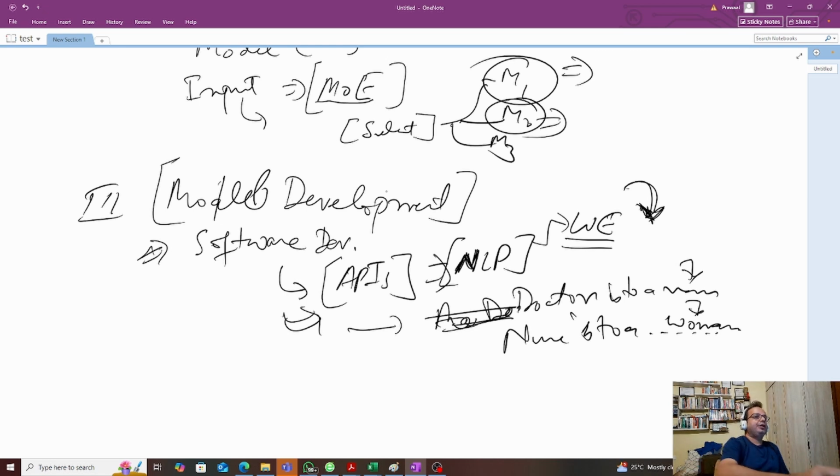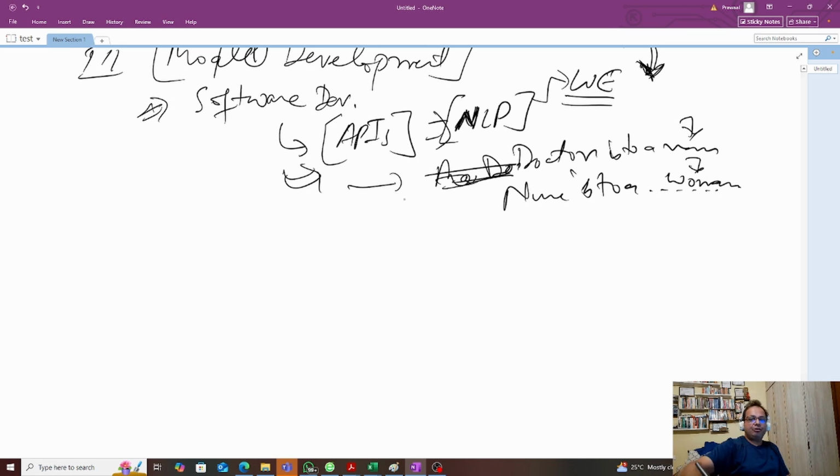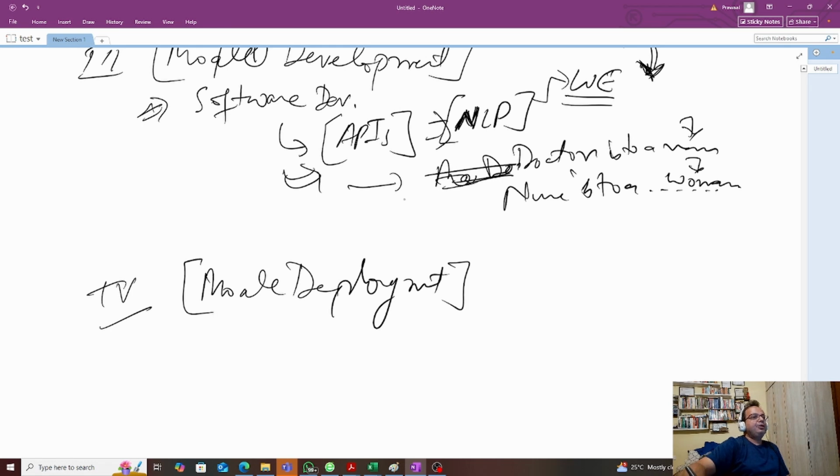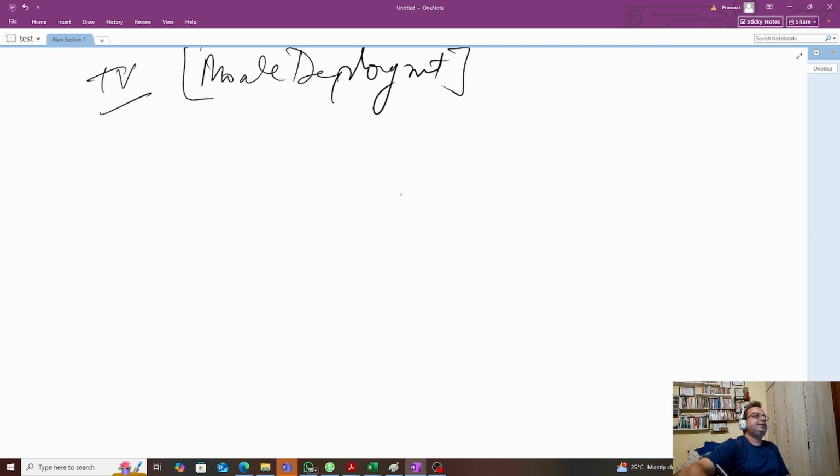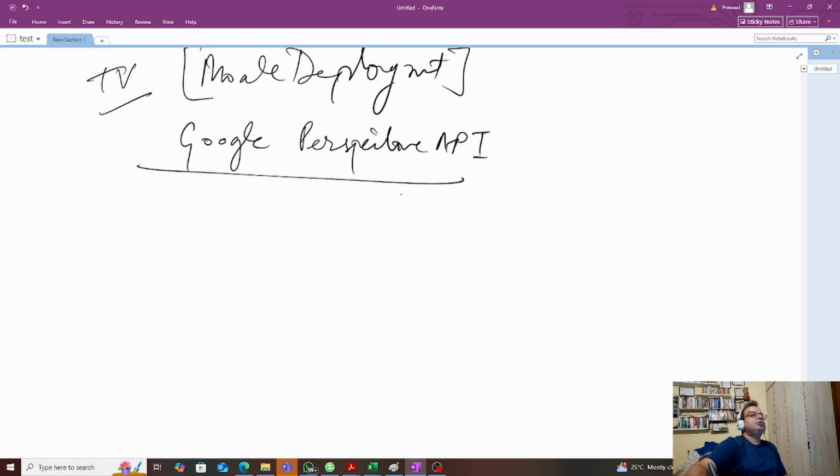Okay, so what kind of API to be used, what kind of model to be used. Let me come to number 4 also, because number 4 and number 3 are kind of correlated to each other. Number 4 is model deployment. What model deployment means is that these days most of the models are built by giants like Google and Facebook, and I don't know whether you have heard, there is an API these days from Google called Google Perspective API.